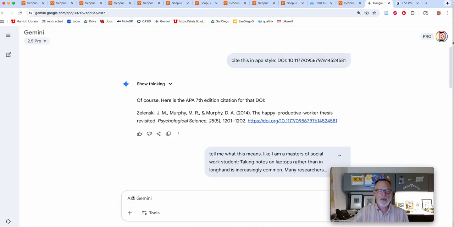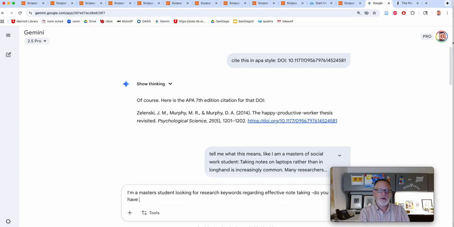Another thing you can use AI for is brainstorming tools. So for example, I'm a master's student looking for research keywords regarding effective note taking.